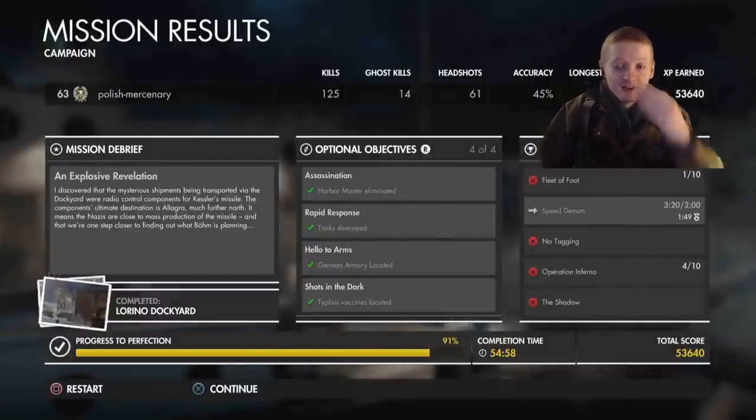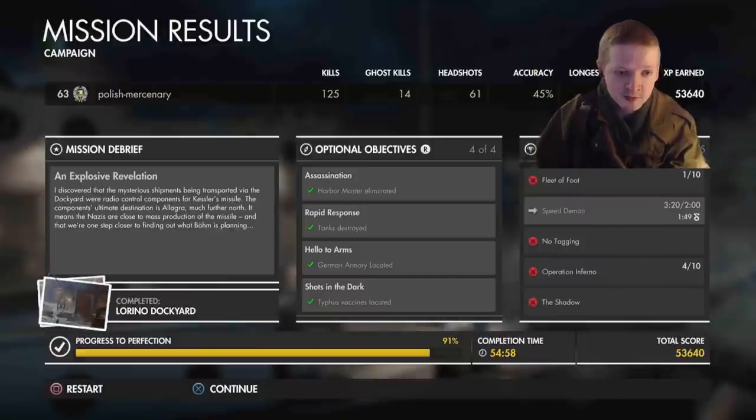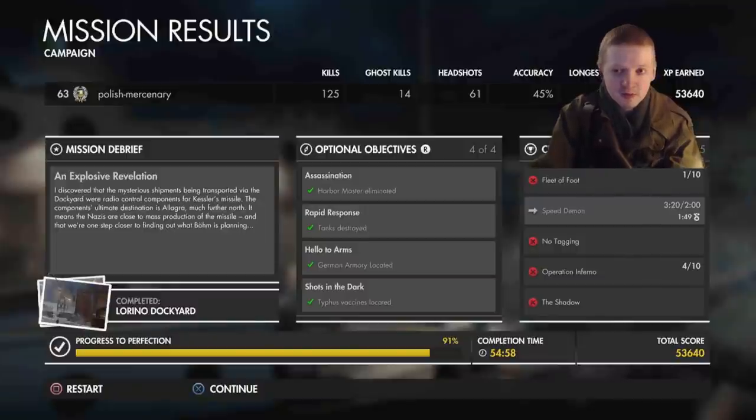Kills. Damn. Oh my god. There's so many enemies in Lorino Dockyard, but damn. I discovered that the mysterious shipments being transported via the dockyard are radio-controlled components for Kessler's missiles. The component's ultimate destination is Lagra, much further north. It means the Nazis are close to mass production of the missile, and that we're one step closer to finding out what Bohm is planning.